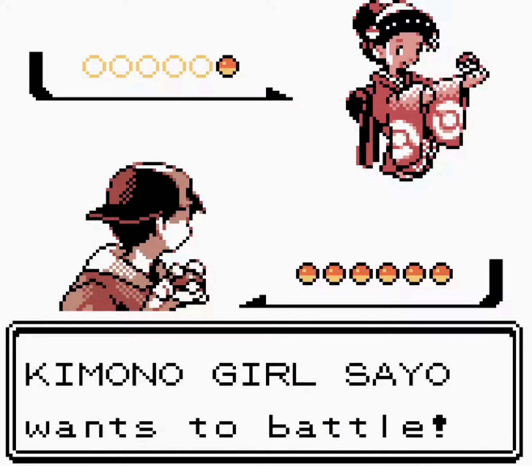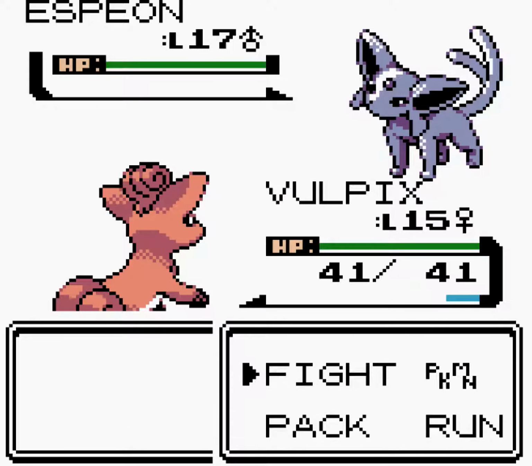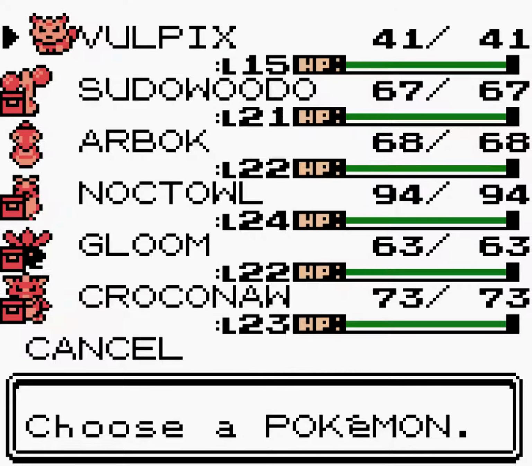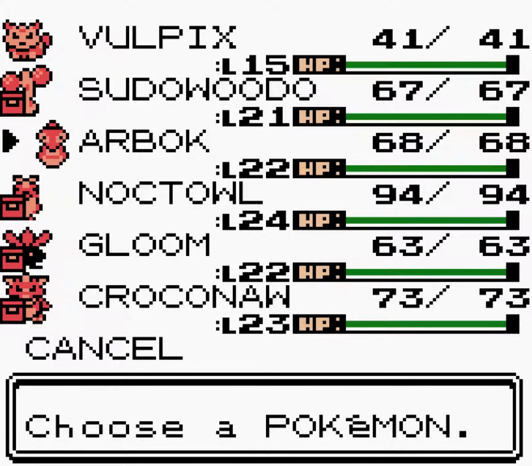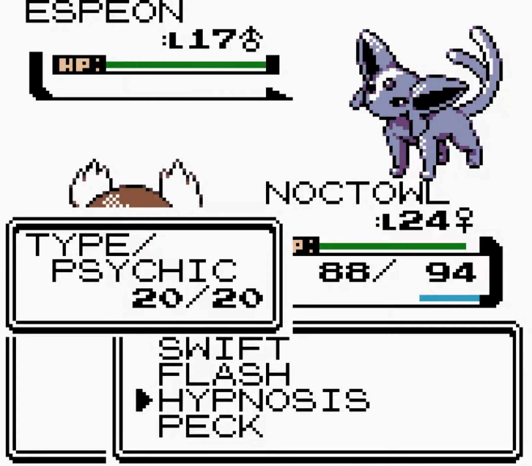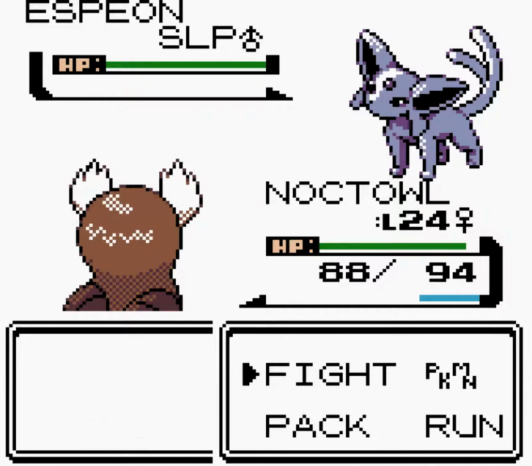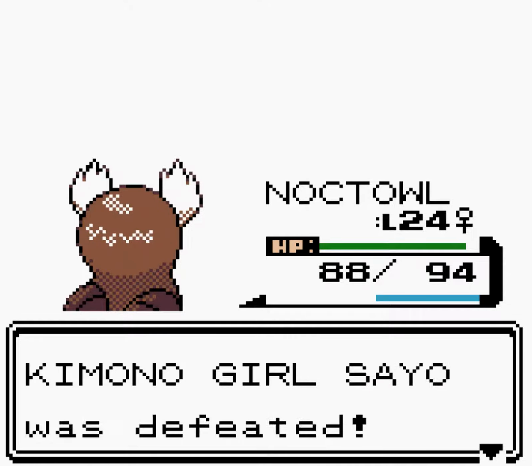The blue Kimono Girl, Sayo, sends out Espeon, which is a psychic type, and is probably pretty dangerous. I'm gonna go to Noctowl, I think. And I'm gonna use Hypnosis and put it to sleep and then peck it away. There we go. Espeon is down.